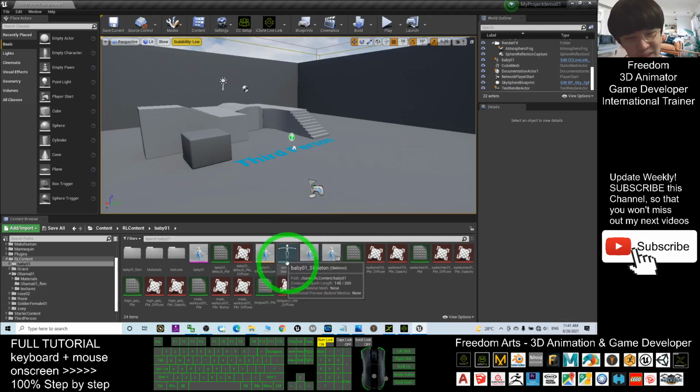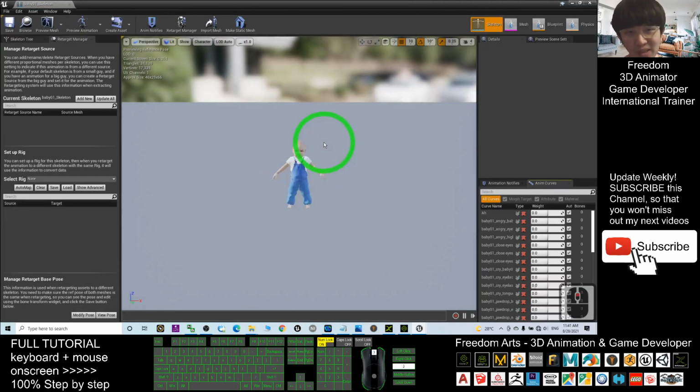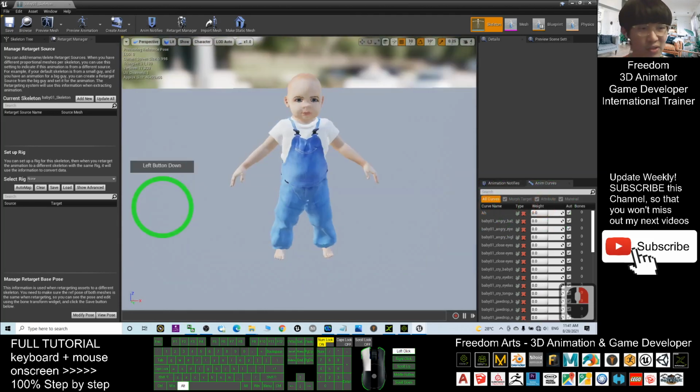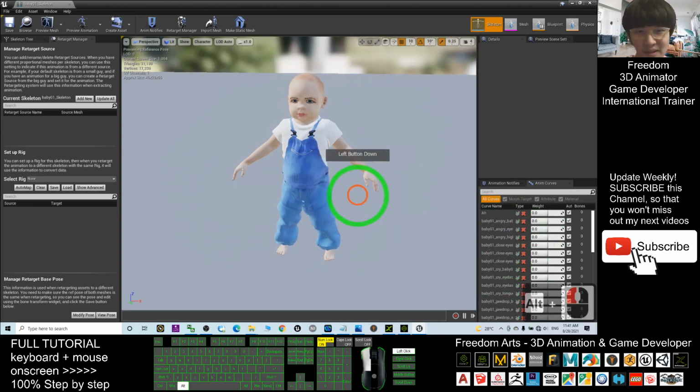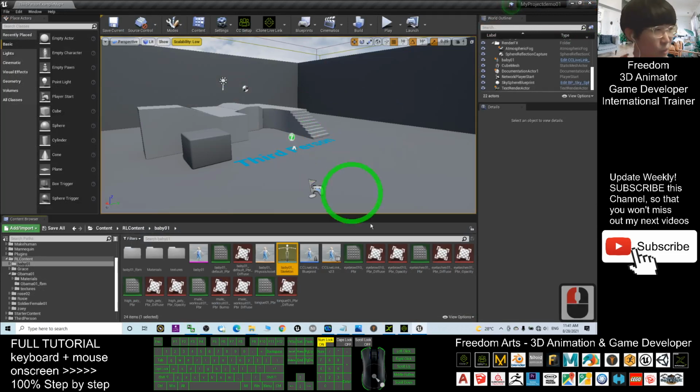Next, you can see the baby01 skeleton is here. This is the baby01 skeleton. In your Unreal Engine, you can see all of the facial morphs, the facial shape keys, and mouth talking visemes are able to function here. So temporarily, I close this because now I want to make him become the main avatar.